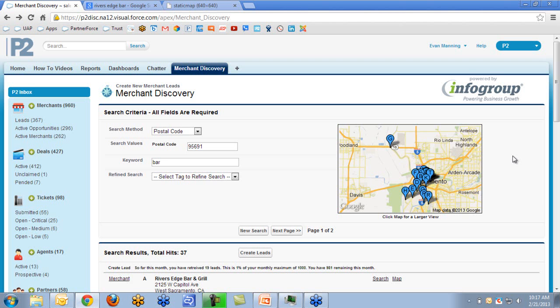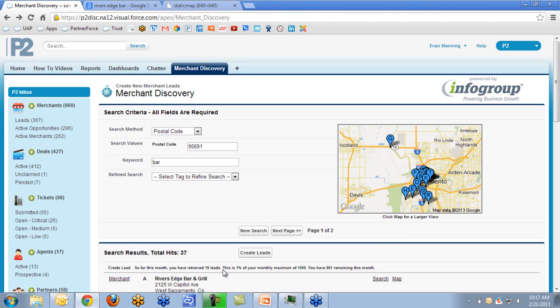Perfect. Thanks, Shobit. So guys, we're really proud of this tool. We think we're really the only people out there that have created this kind of lead generation tool. It allows you to be really specific about what you want. Now obviously you can go and Google business names and do some research and find this information, but the value that we've delivered here is the ability to come in and do this very quickly on the fly on your iPad and really help you guys sell more and close more deals.